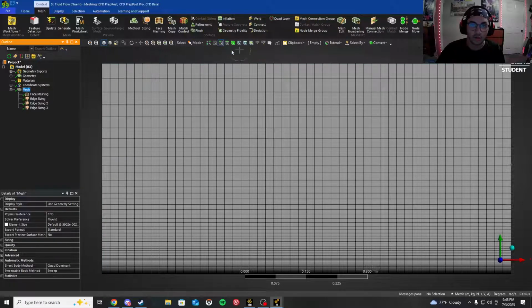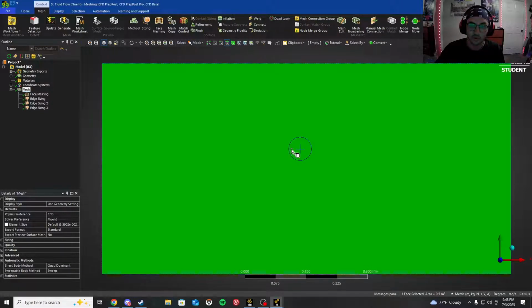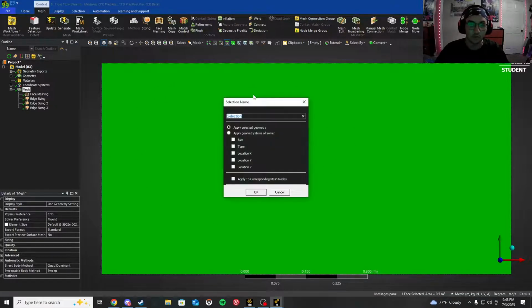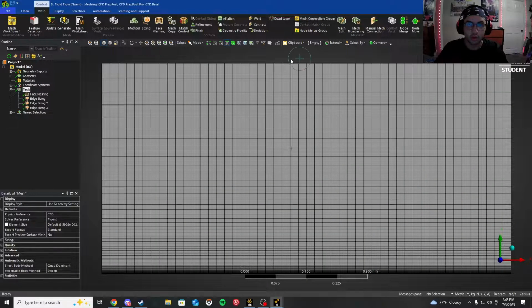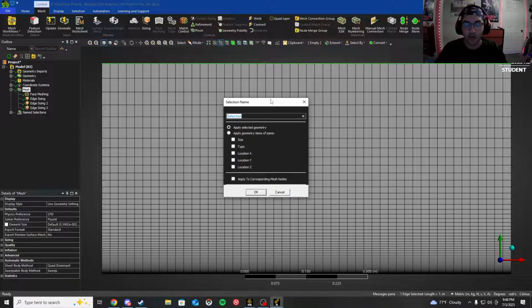Now all we need to do is name our different parts. I'm just going to name the surface as a whole. You click it, press N. We're just going to call this air or airflow. Then we can go to the top part, back to edge. The top isn't really a plate or a wall, so we can just call this field pressure.